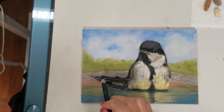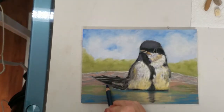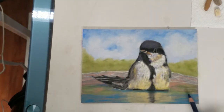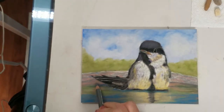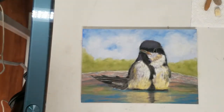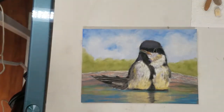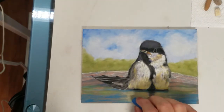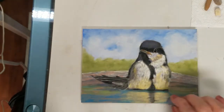Now that most of the surrounding colors have been added, I'm going to shade with a dark blue to the background wall of the bird bath to give it a greater dimension and depth. I'd like to add a little more blue reflection to the water before I begin developing any clouds reflecting.